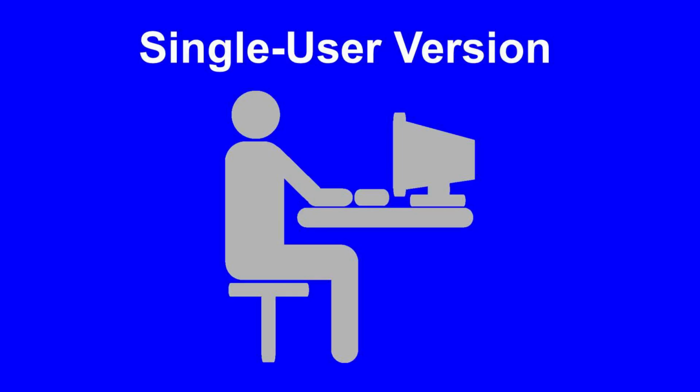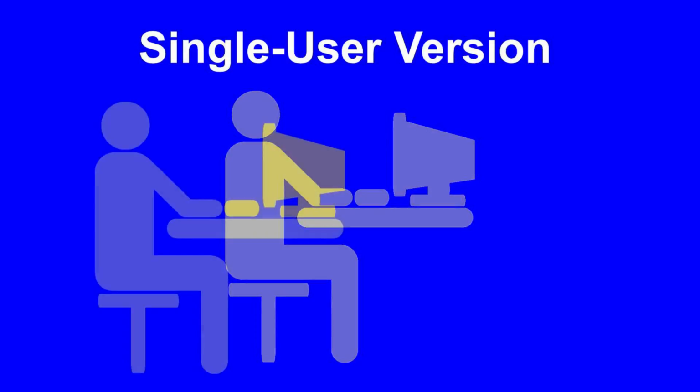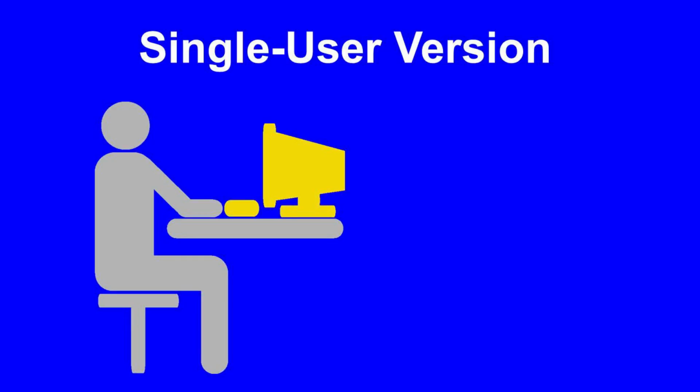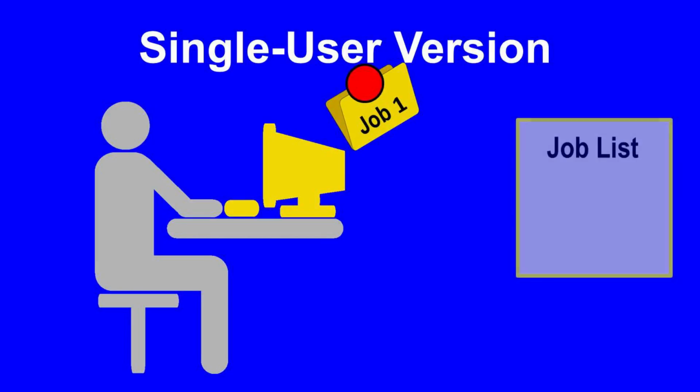For the single user, the toolkit and all related files reside completely on the user's machine. Each time the single user starts the analysis of a new job, a folder is created with the same name as the job, and an empty pair of task analysis databases is copied into that folder. A plain text job list file exists inside the toolkit with the names of all of the jobs.